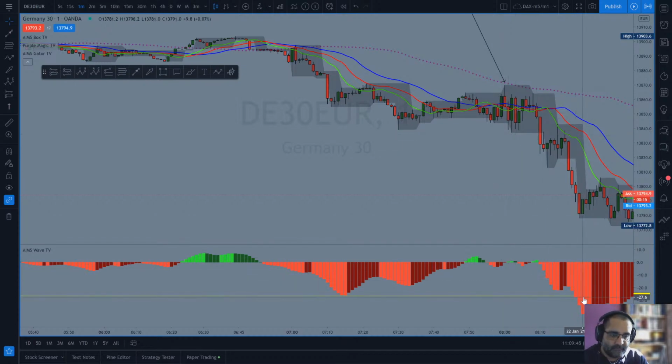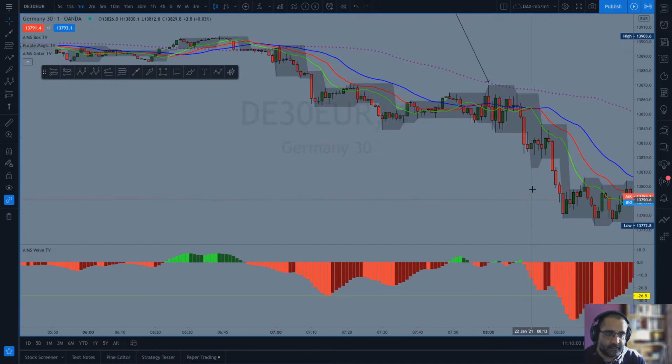And we confirm wave 3 by looking at this. So as soon as this histogram low was lower than this, we knew this was the new 3. And I could sense it even before that because, you know, price was moving strongly. And then when this second move happened, that's it. We're done.